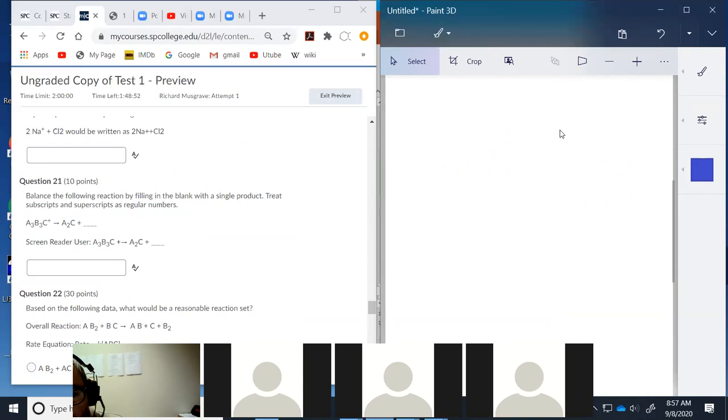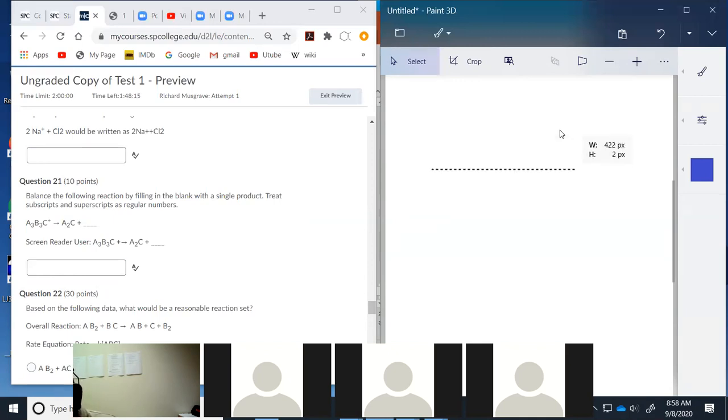So we've got our reaction here. And the first thing we want to do is figure out if the slow step is the first step or not. So is the slow step the first step? No, it isn't. The reason we know that is because the rate equation has ABC in it, and ABC is not a reactant. So ABC must be made from something. Well, it can't be made from just one of those, so it has to be made from both. But we'll get to that in a second.